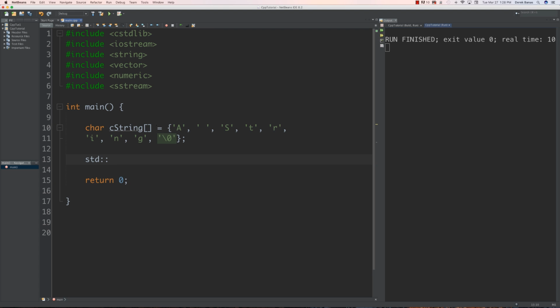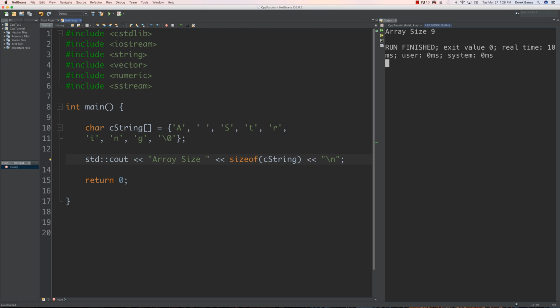Now, you're going to be able to get the array size, just like we did previously. It's just by going array and size, and then we can reference by passing sizeof of the C string array that we want, and of course that's going to give us our total number of items, and within there is also going to be the null character. So you see there array 9, so 1 2 3 4 5 6 7 8 9. Okay, so that's what that is, and we can do some more, and we're going to improve on that, of course.